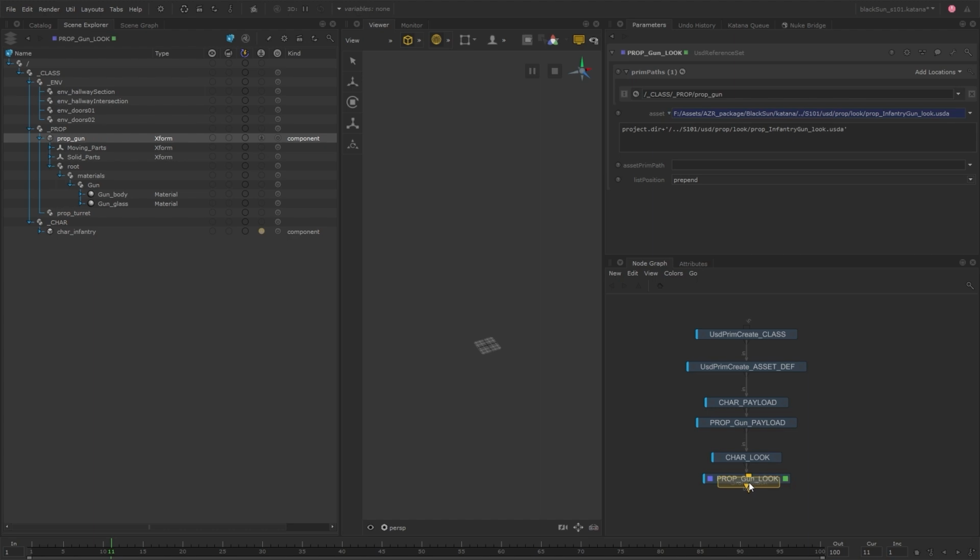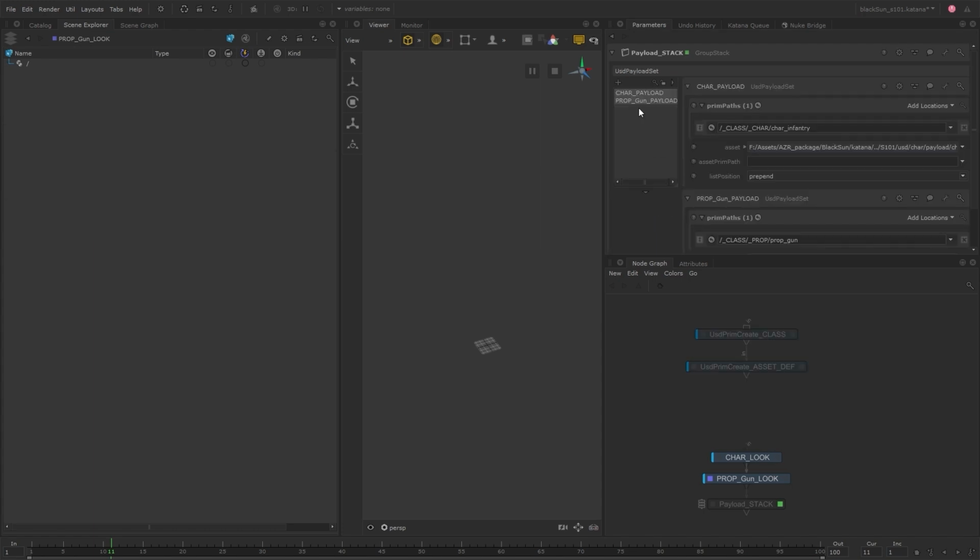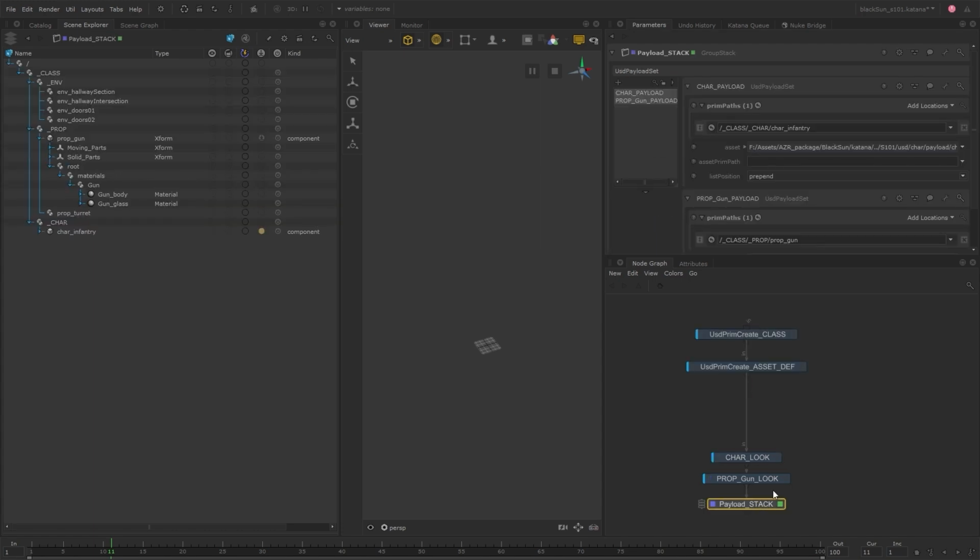I'm actually going to use group stacks for these as it's a really nice way of grouping nodes when you have multiple of the same node type. So then I can really easily just create new nodes and adjust the parameters all from the top level.